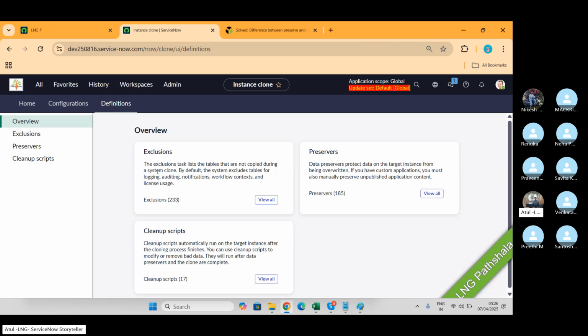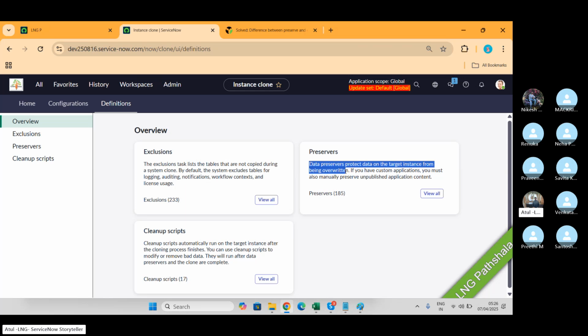So if you see exclusion, the exclusion task list tables are not copied during the system clone. They will not be copied. Preserve protects the data on the target instance from being overwritten. Excluded means don't copy.